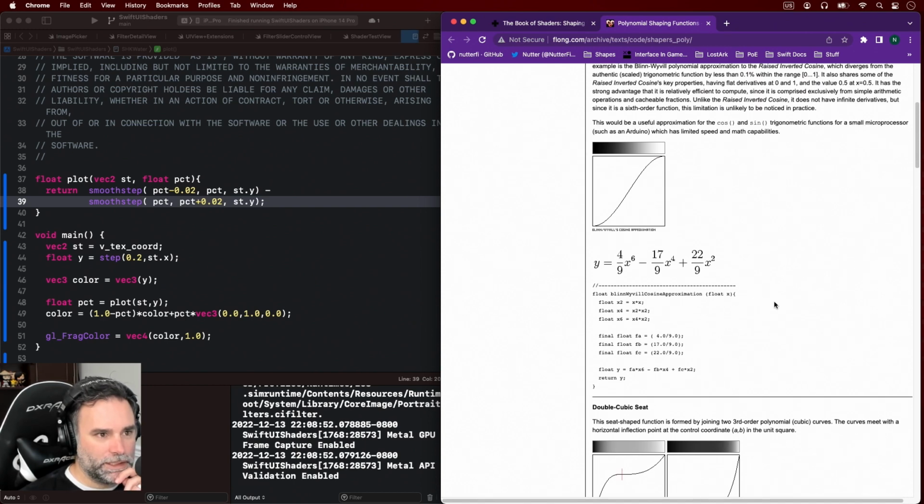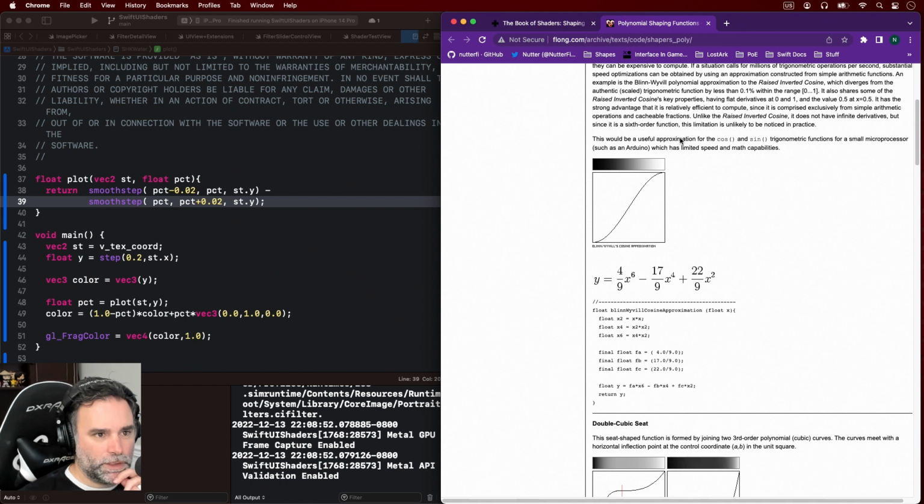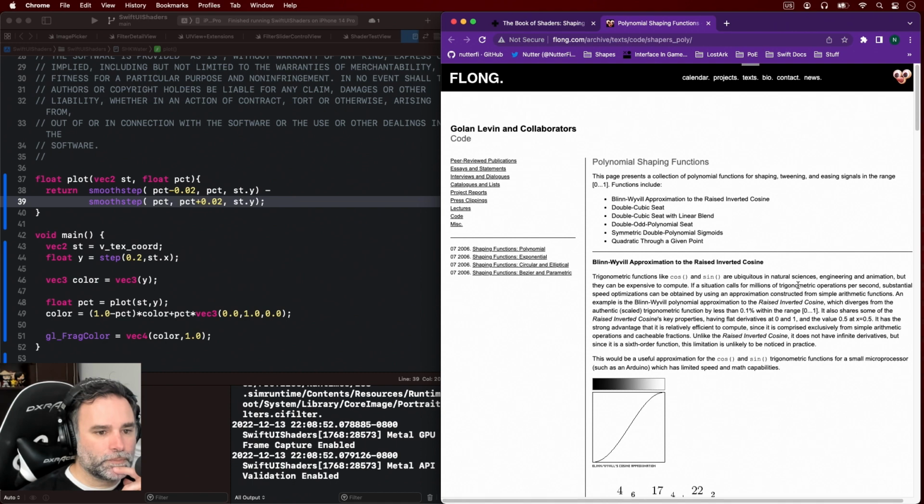Double cubic seat. This would be a useful approximation for cosine and sine trig functions for a small microprocessor, such as an Arduino. Oh, I see. So what he's pointing out is that on some systems, calculating the cosine and the sine of something can be really computationally expensive.